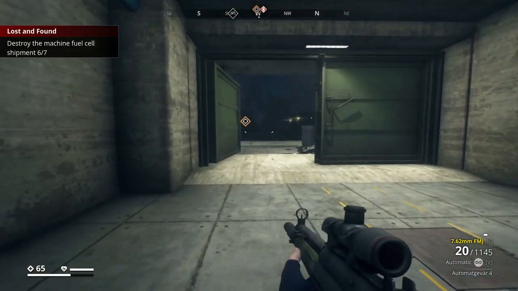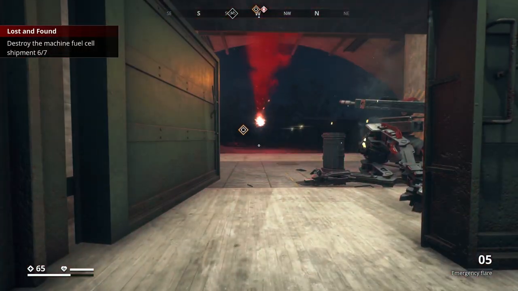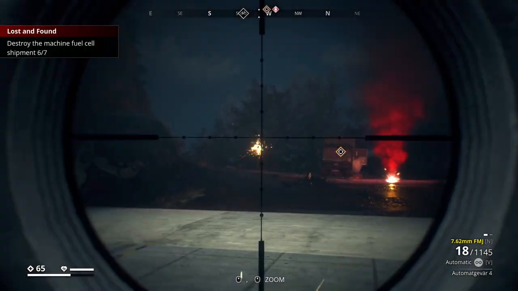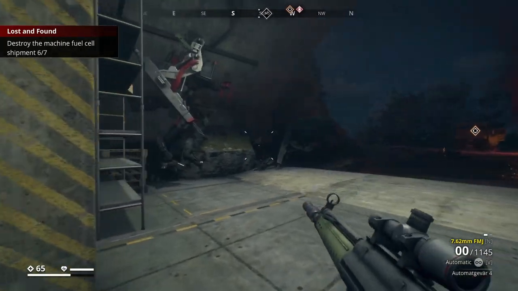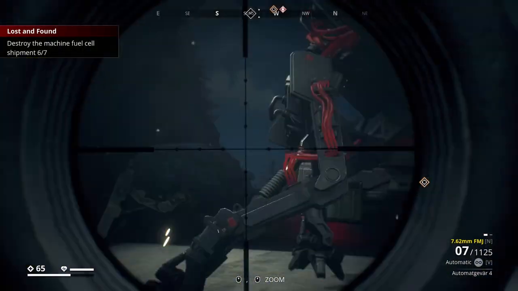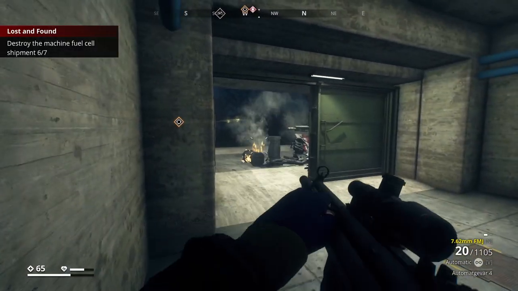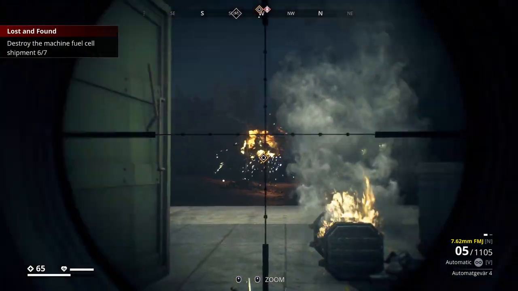Okay, that's one down. Let's try the same thing again. So flare, and then some machine gun to take them down while they're a little distracted. I think it overloads them. I should probably take care of this guy who's right here, huh? That was actually somewhat effective. Got me a couple shots.